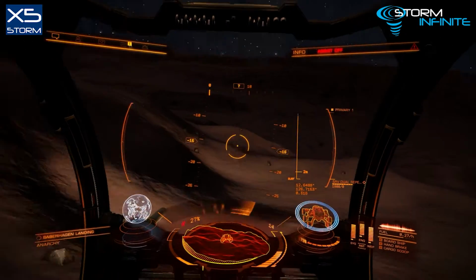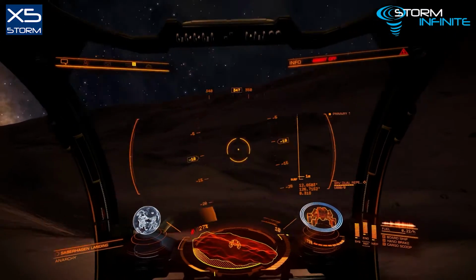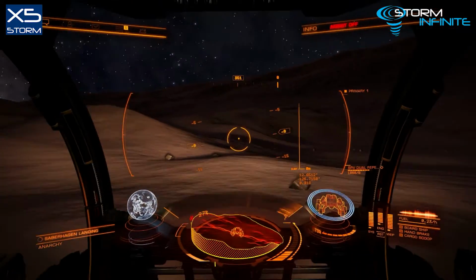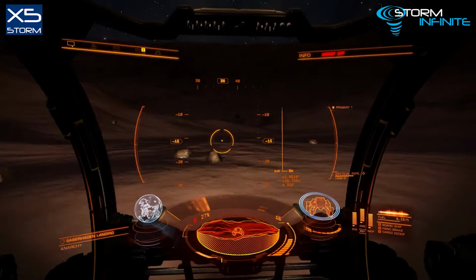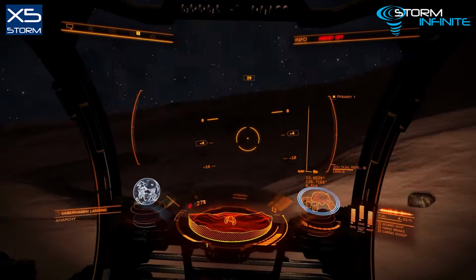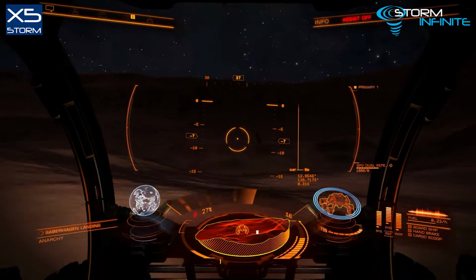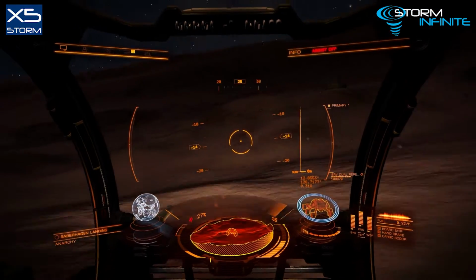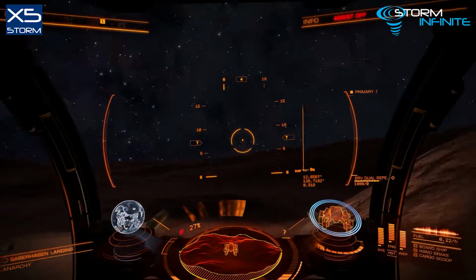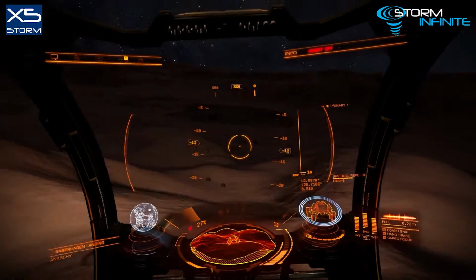Kind of getting used to driving this now. There we go. I'm going to try and be clever and not go over the hills. Instead, I'm going to go around them. No, it is quite far away actually. I thought it was very close, but it turns out it's actually quite far away.